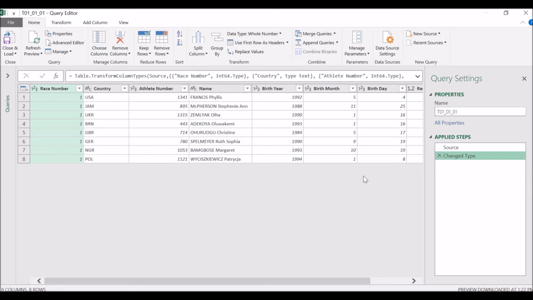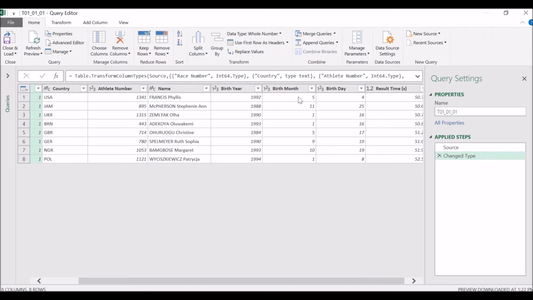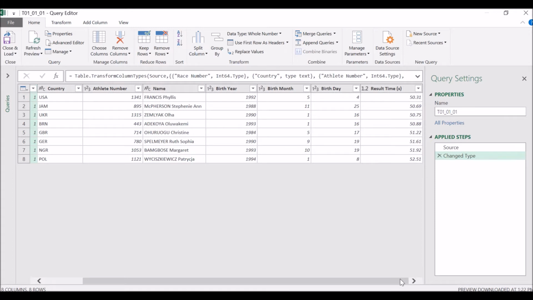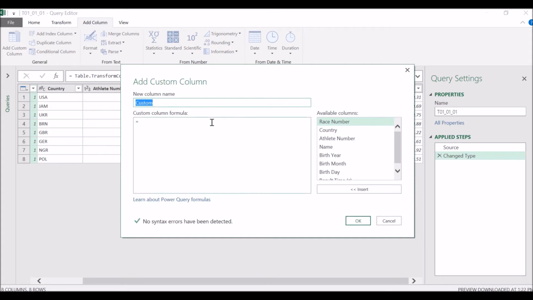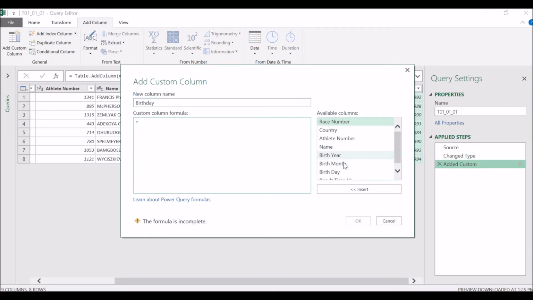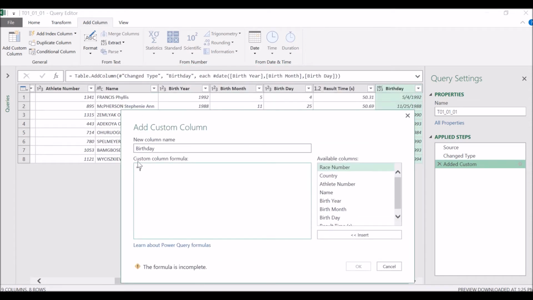And I'm going to start with the first step of calculating the athletes' ages. And to do that, I'm first going to figure out what their birthday is. So we have here in separate columns the year, month, and day of their birth. And we need to turn that into a single date so we can calculate an age. So to do that, I'm going to go to the Add Column button here. And what I want to do is create a birthday. To do that, I'm going to need to combine the year, the month, and the day. And so, like I said, we're adding this custom column.